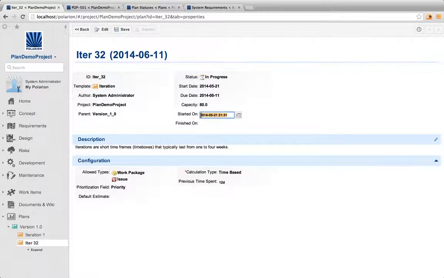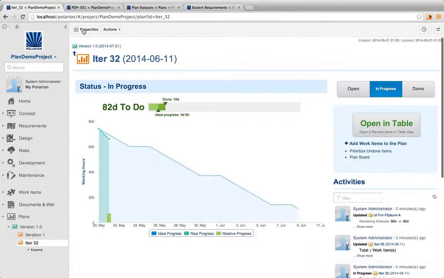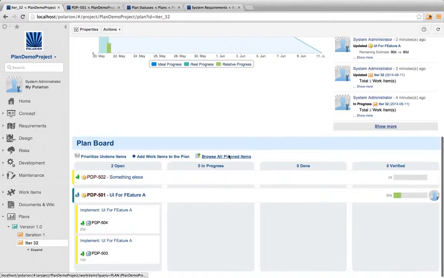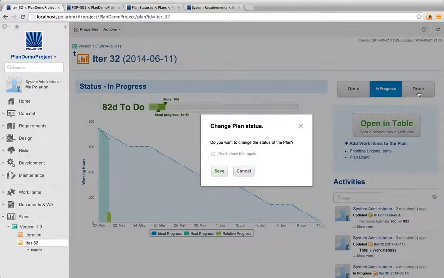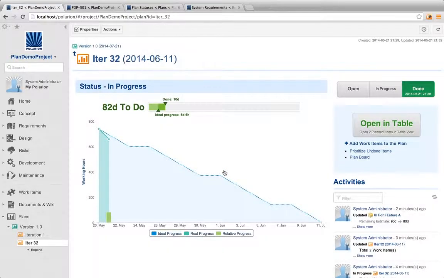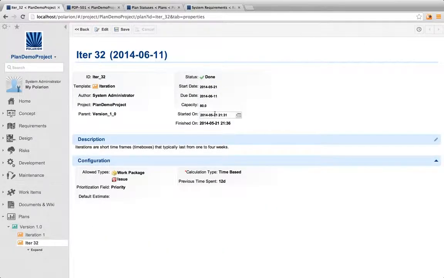The started on field is being filled, and we also remember this previous time spent. The same, if I mark the plan as done, the finished on field is being set.